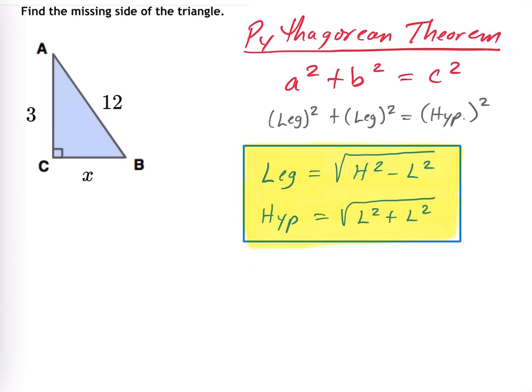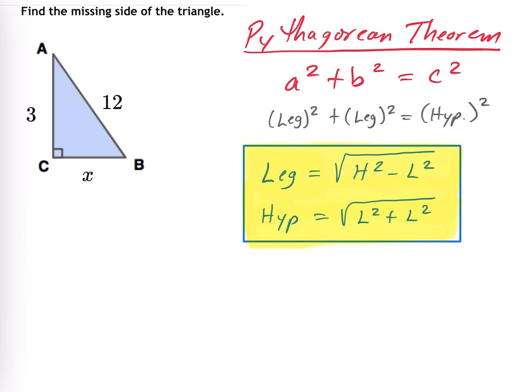All right, this video is going to walk you through how to find the missing side of a right triangle when given two sides. Whenever you have that case like this problem right here, you're going to use the Pythagorean theorem. Now, you may have heard in your geometry class that a squared plus b squared equals c squared. That may not mean a whole lot to you until you understand what each letter means.